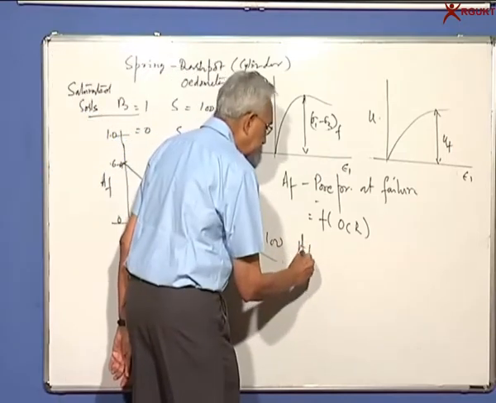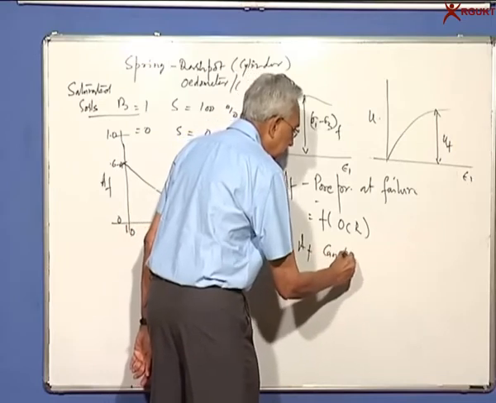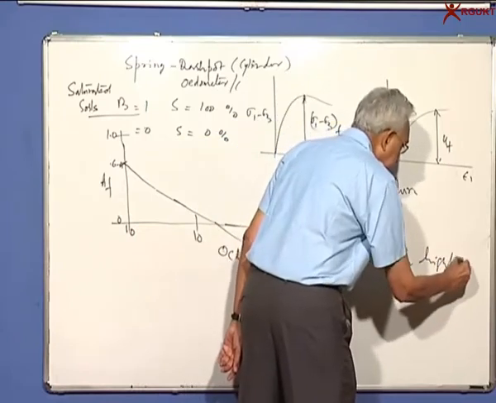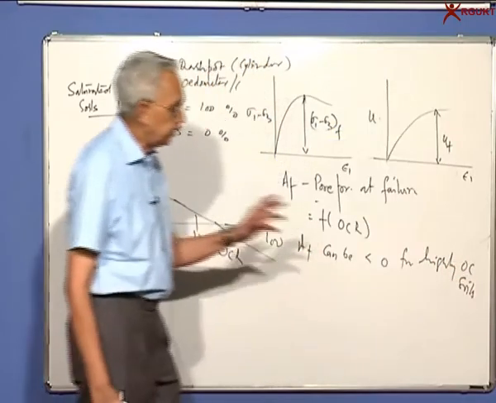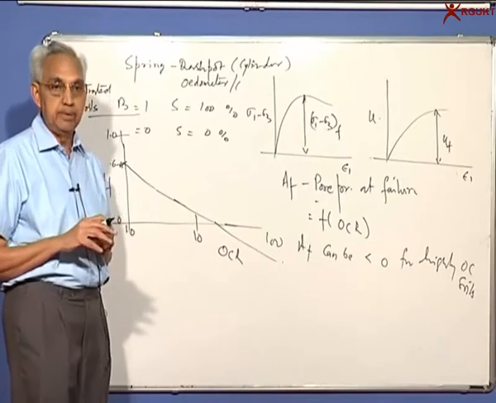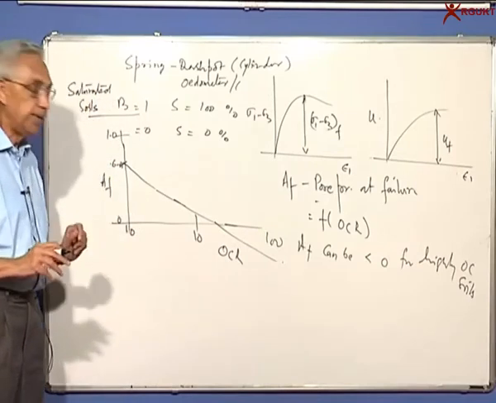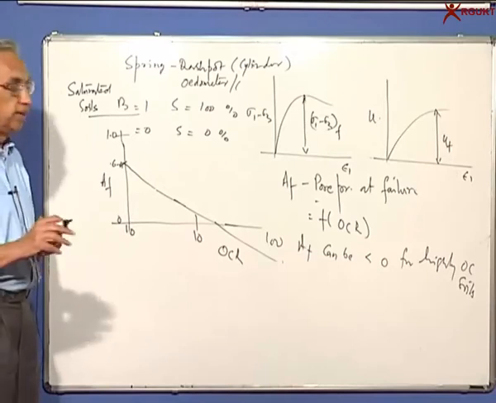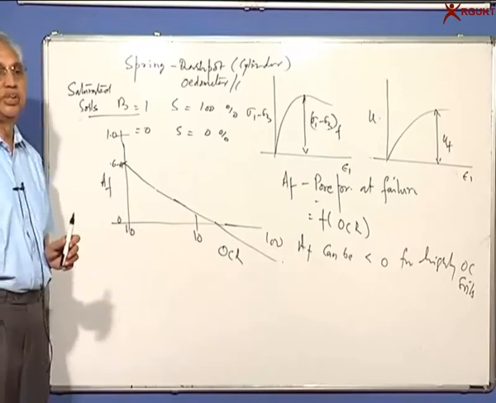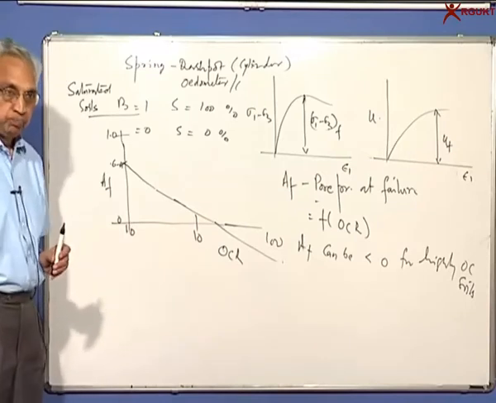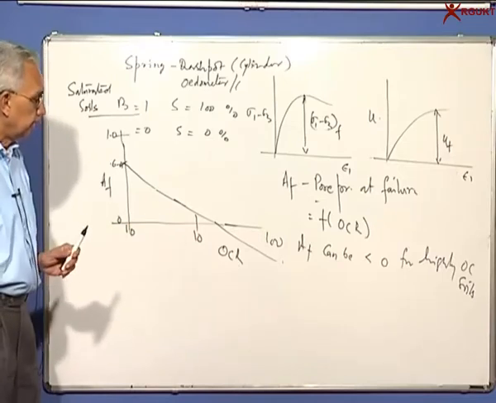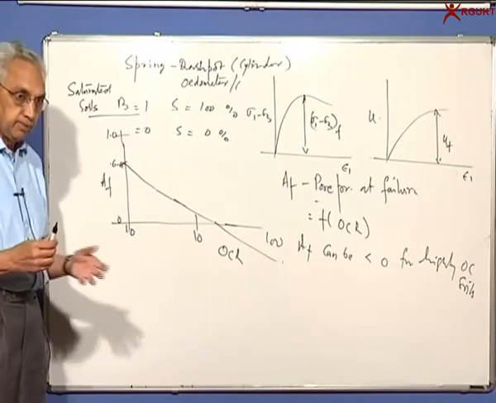A at failure can be less than 0 for highly over-consolidated soils. That's a very interesting phenomenon, that you may apply compression load, but the pore pressure becomes negative. For a normally consolidated soil, or for OCR values of maybe 5, 10, 12, it can be positive. When you have a very large over-consolidation ratio, the soils try to increase in volume and you get a negative pore pressure. So we need to conduct the test for each of our soils.